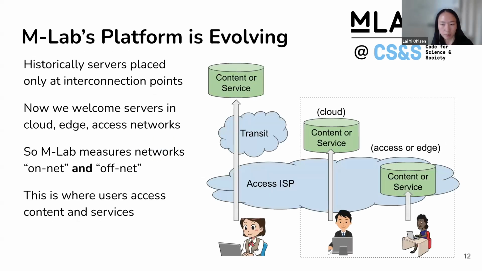So the next slide, just to give a historical overview with very cute pictures, I might add. Historically, our servers have been placed in interconnection points exclusively, meaning that we've always been outside of access networks. Starting with our move to cloud, we did that so that we could expand beyond that one vantage point, including but not limited to interconnection points, so including cloud networks, starting with Google Cloud. And our goal with that was to measure more user relevant vantage points and more representation of where content is hosted for users. So that effort started, and then from there, what we updated in March and what we'll overview again today is our efforts to make that possible with physical hardware as well and other types of networks. So more into the edge and more into access networks.